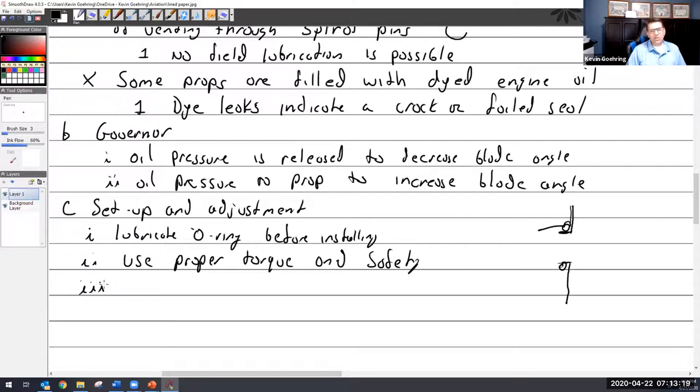And as soon as it starts to move, I go right back into high RPM because it really brings your manifold pressure down. I'll do this with you guys when we make it back to class. I'm going to take you out, run one of these and exercise the prop. We'll use the engine, take it out, pull back the prop and watch the manifold pressure change and do all this kind of stuff. It's kind of fun. Of course, I did it with you with the flight simulator, and I can do it again if you guys want. And then you get it all put together and you're going to adjust and run it.